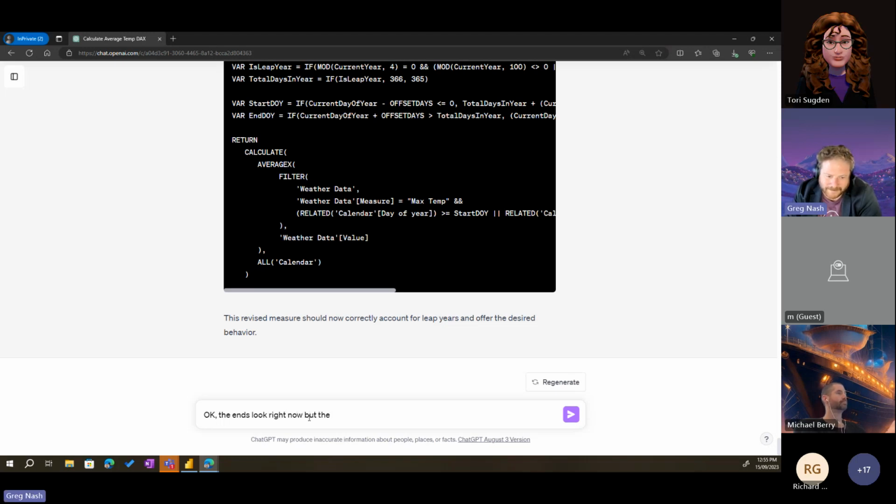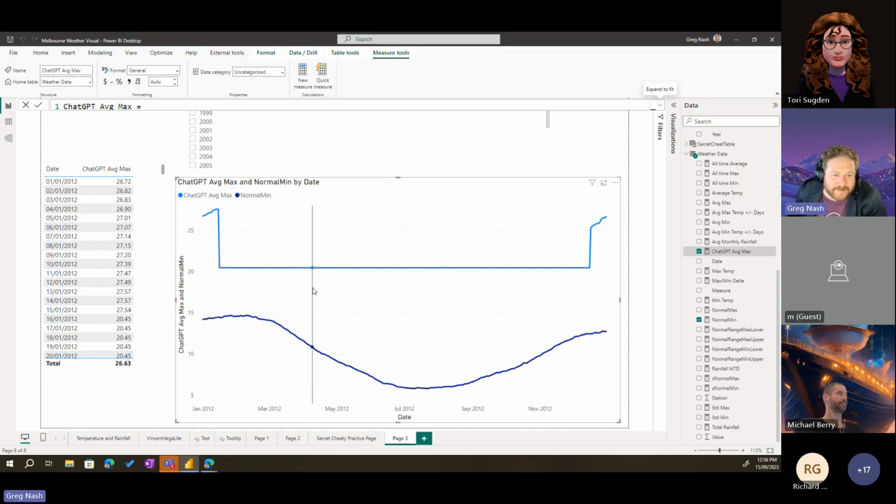But the other dates are returning the same value for the whole period. So hang on, I just have to check what it's returning. 11. Oh no, it is actually changing. It's just really low. Oh wait, that's 2045.